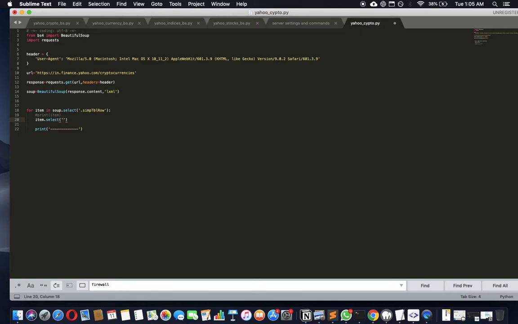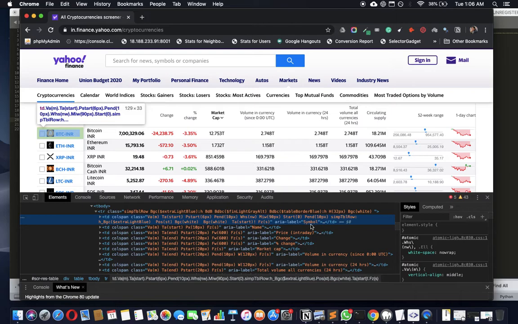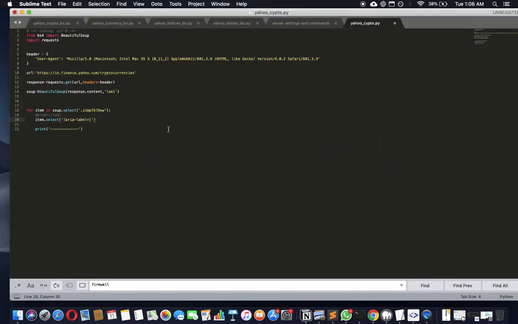Inside of that, I don't want a class name because we have aria-label this time, not class name. So we're going to use a square bracket to define an attribute. A dot is automatically class name. You can actually declare class here, but in this case we need the attribute aria-label, because class itself is an attribute. Aria-label equals, and if you go back here, it was simply called symbol. So I'm just going to say symbol. That's what it is called.